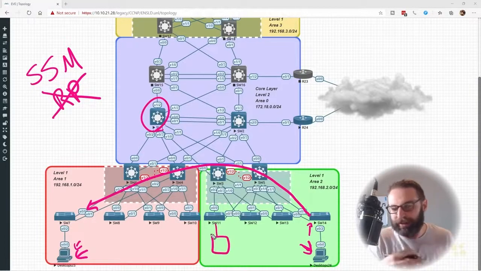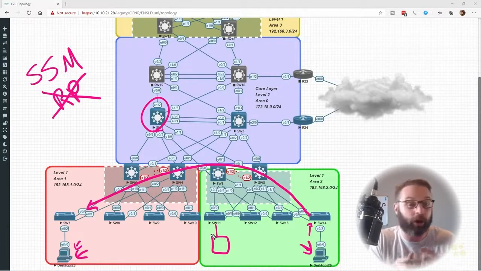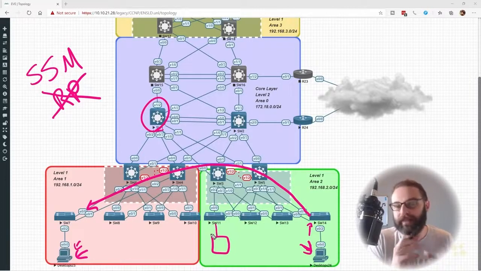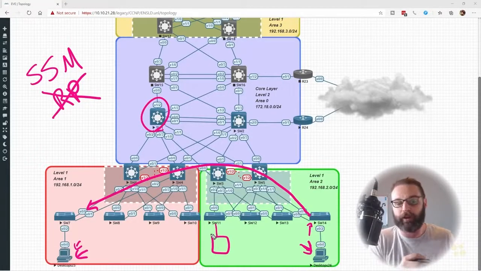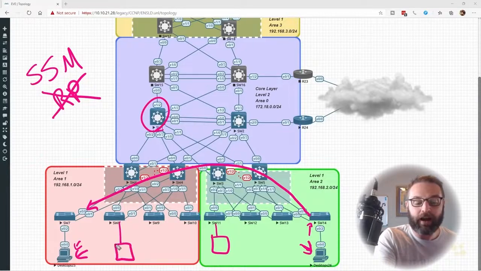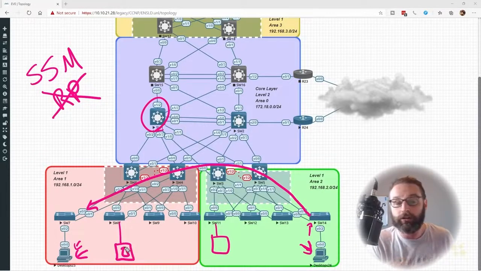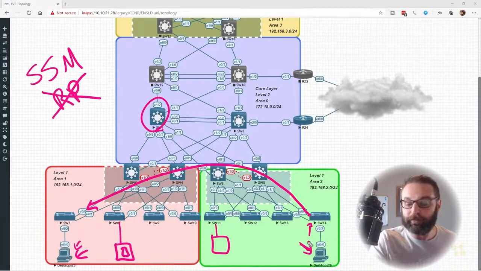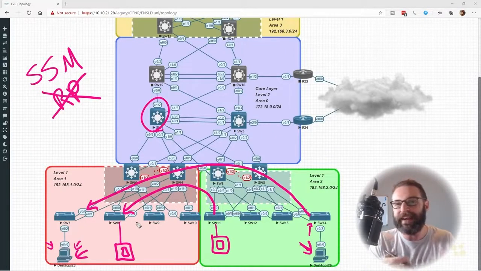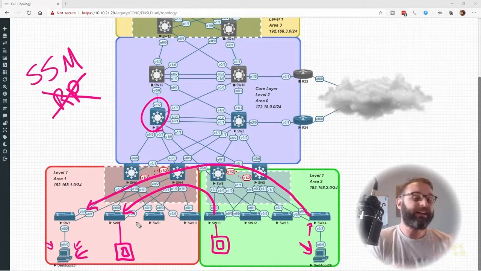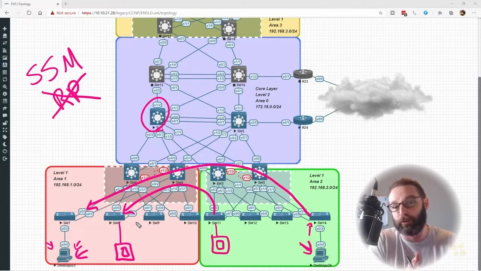With source-specific multicast, we still have sparsely populated hosts. There's no reason to do dense mode and choke up traffic through our entire topology, but we also know exactly which source we want to come from, so there's no point in going to a rendezvous point in the first place. This could also work well if we have multiple sources and we actually want to load balance some traffic. Maybe desktop 26 gets its traffic from this source, and this host over here on switch 11 gets its traffic from this source right here. So the big takeaway with source-specific multicast is it's still a sparse mode deployment, but there is no rendezvous point because we already know exactly what source we want to go to.